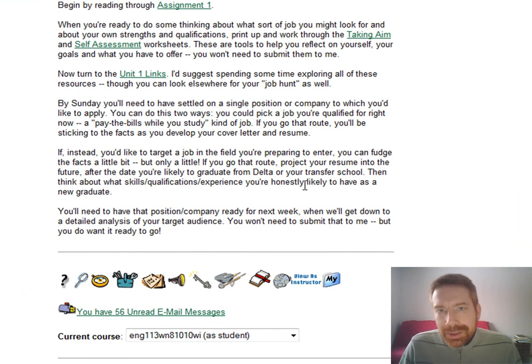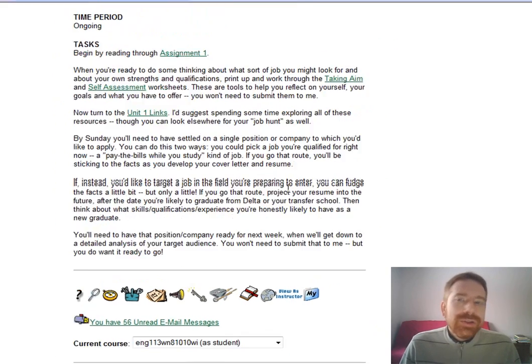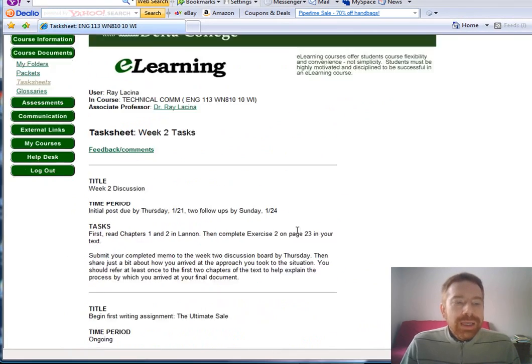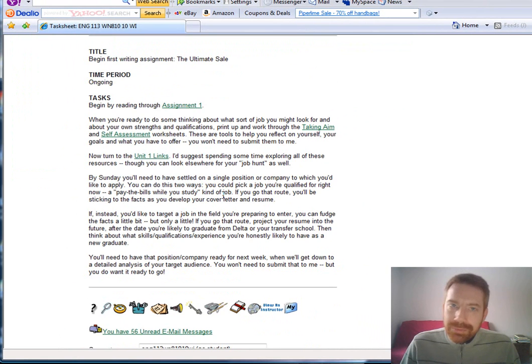Now, the other set of options you have: you can apply to a specific position. In other words, you can go online or go in the newspaper and find a job you want to apply for, or you can apply for a specific company, do sort of a cold application. So if you live in Midland, you know you want to work at Dow, even if they don't have a position open right now, you might want to get your resume in there, so you can assume that's your situation as well. Okay, that stuff you'll just hold on to for now.